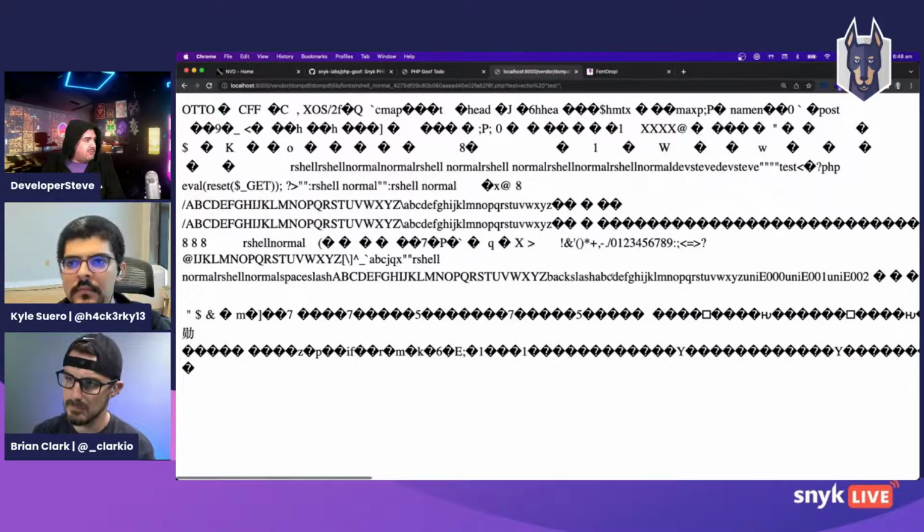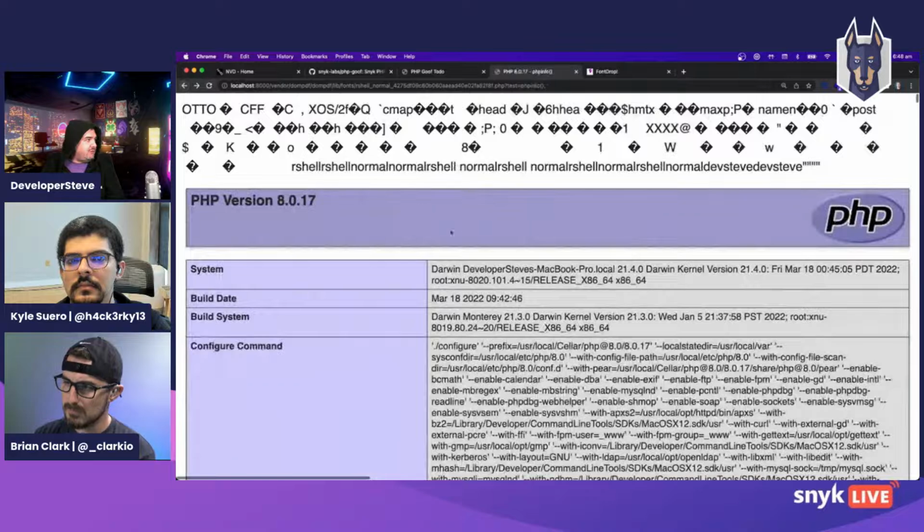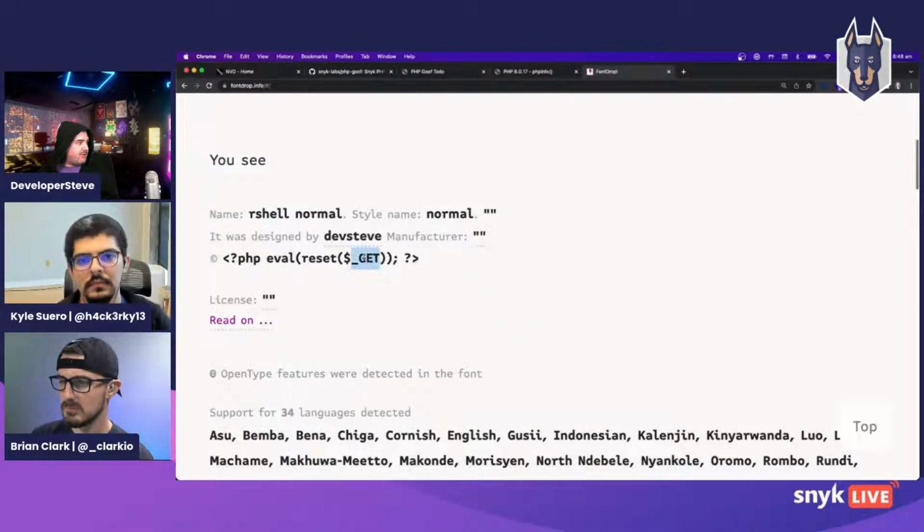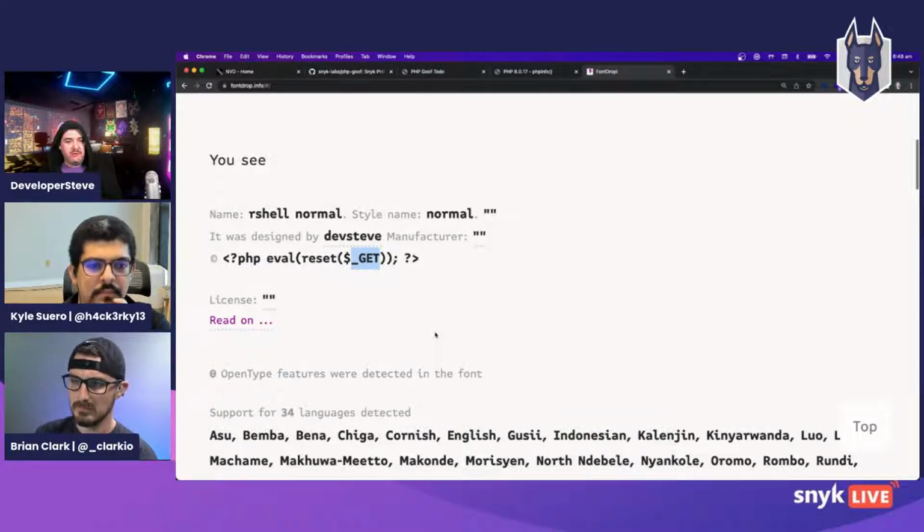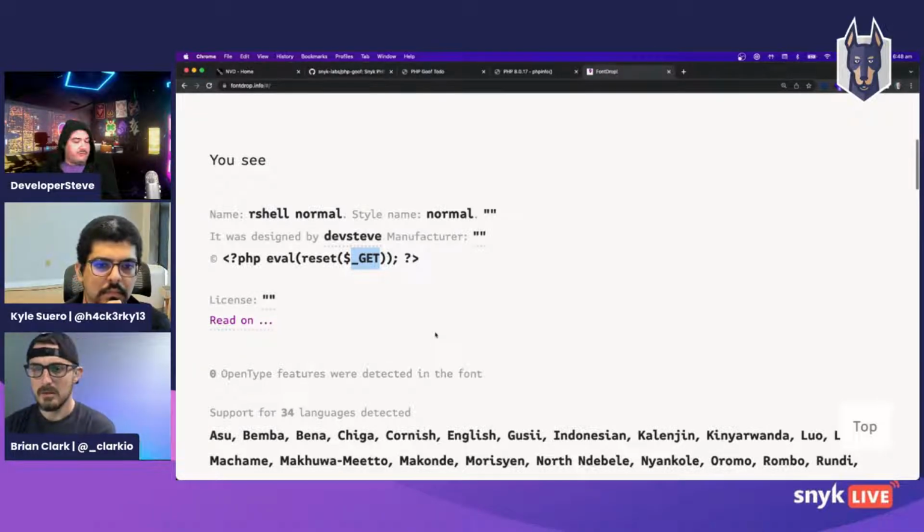That should actually be putting tests in there somewhere. Okay, it did not. But essentially from here, you can run any PHP command literally from either a GET request, or you can also switch that GET for a POST, and then be able to remotely send commands straight through from the command line as well, and run anything you want from here. That was also the first time I've used it.